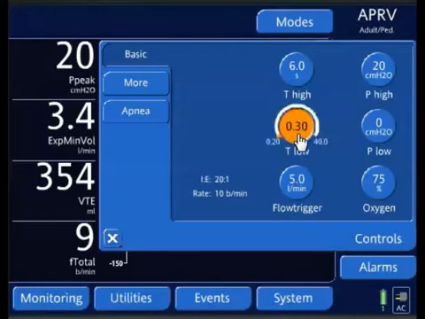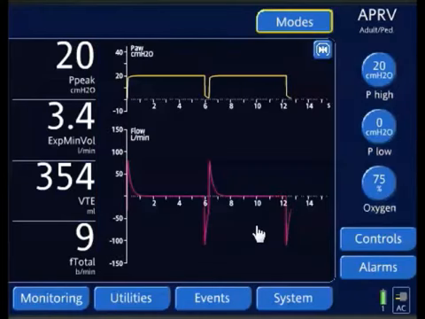I could do it this way too: I'll just lengthen it out. I'll start lengthening it out and continue to reevaluate my flow waveform. As you notice, I made my setting changes. I'm going to wait for this breath.